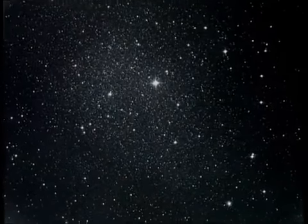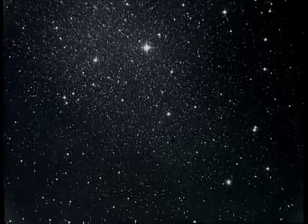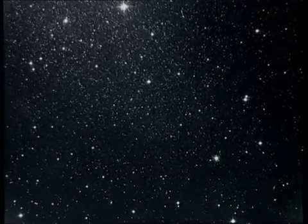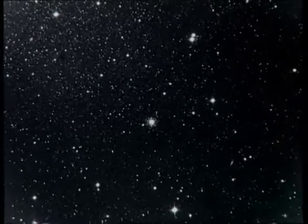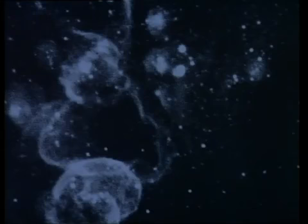The Fornax dwarf galaxy is almost 700,000 light-years away. It is the only known dwarf galaxy with globular clusters. The NTT picture of this cluster clearly shows the individual stars for the first time. Now we can begin a detailed study of them. Other dwarf galaxies are more irregular. The NTT also shows individual stars and nebulae within them.